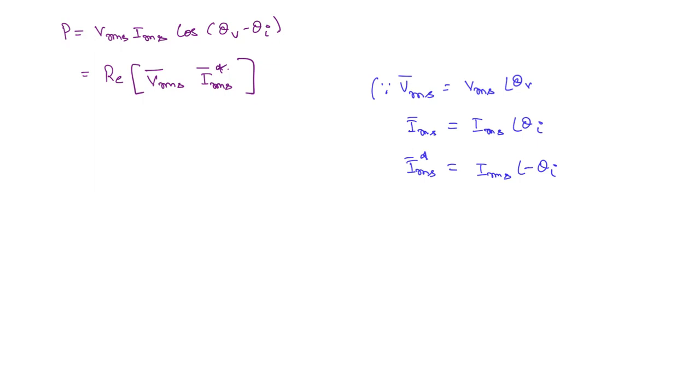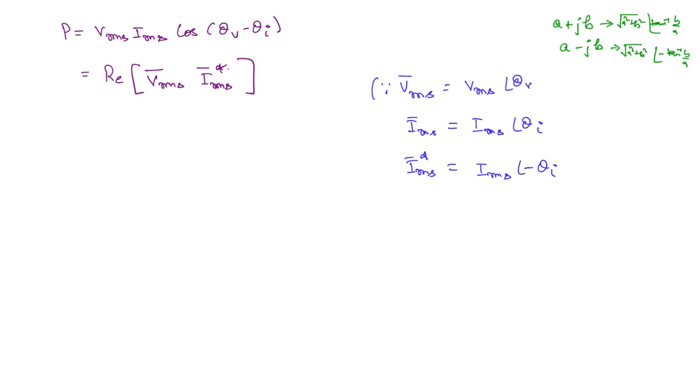So why is that? The conjugate actually comes from the real and imaginary terms. If you have a complex number a plus jb, okay, then its conjugate will be a minus jb. So this, if you write in magnitude and phase form, is going to be root over a square plus b square, angle tan inverse b by a. What about the conjugate? The magnitude will remain the same, root over a square plus b square, but the angle will become minus tan inverse b by a. Okay, so for the conjugate in magnitude and phase form, the only difference will come in the phase. The phase will become negative.